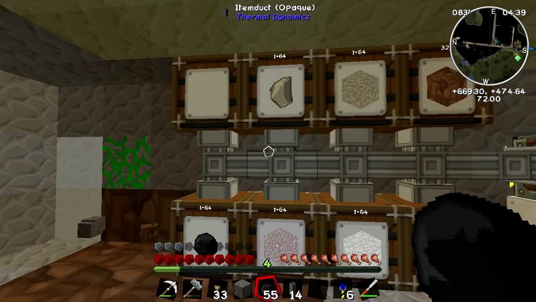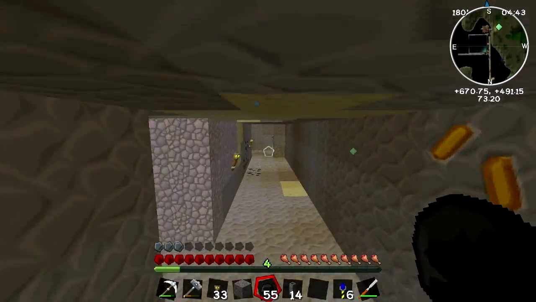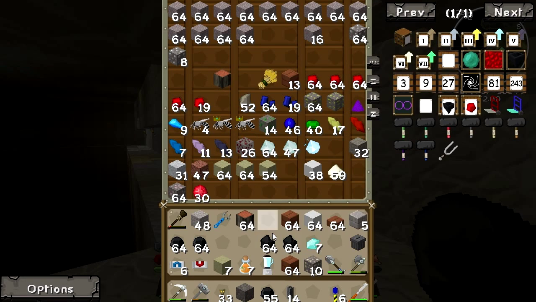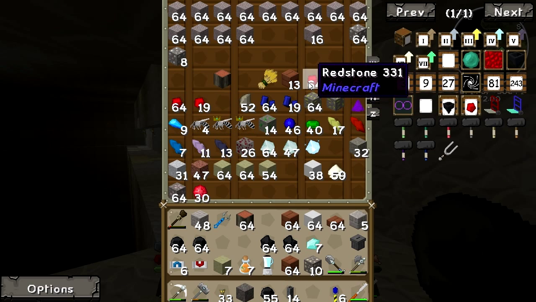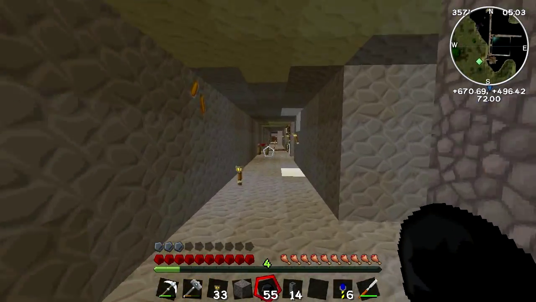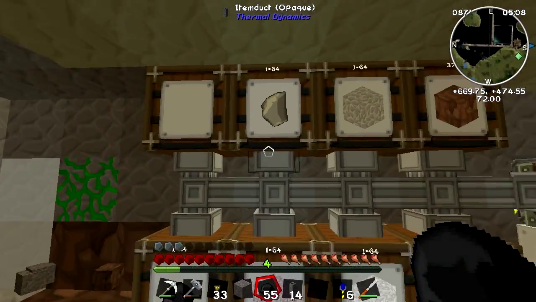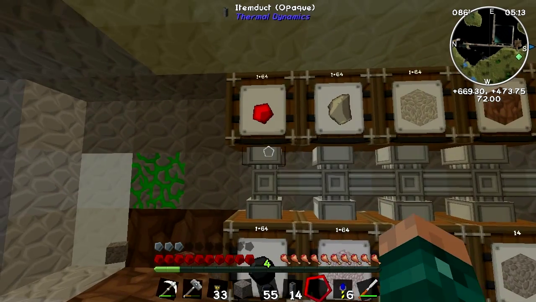What else would be good to put in one of these barrels? What else takes up a lot of room in the chests? Redstone maybe? Yeah, sure, redstone, why not? Right, one redstone barrel as well, just because I can.